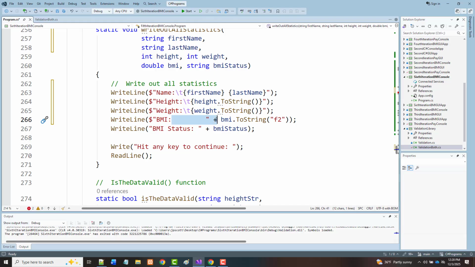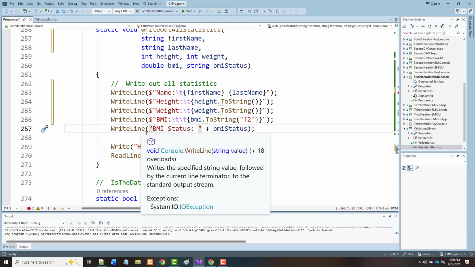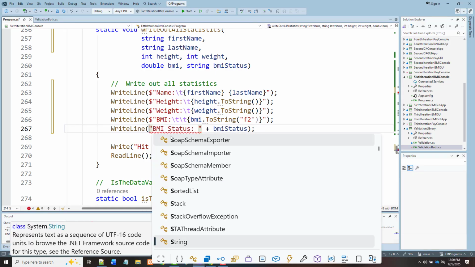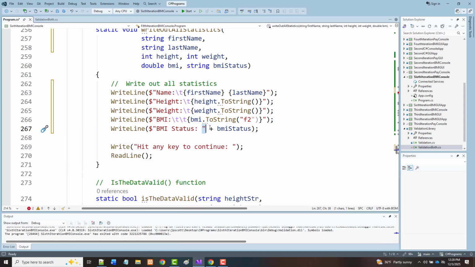That'll probably need about 2 tabs. And the BMI status. Now, this is going to look a little funky until I clean it up a little bit, but that's okay.